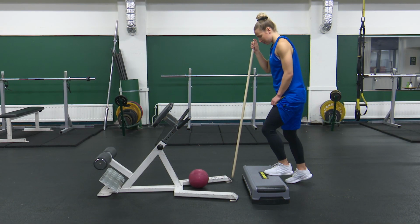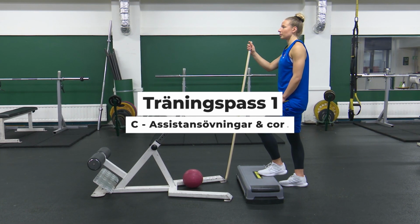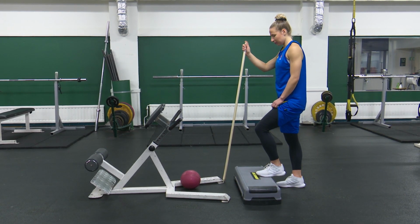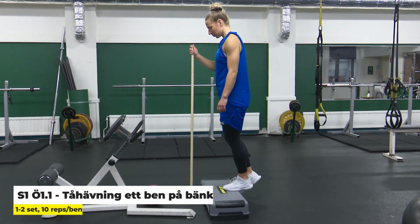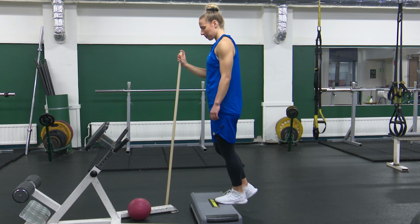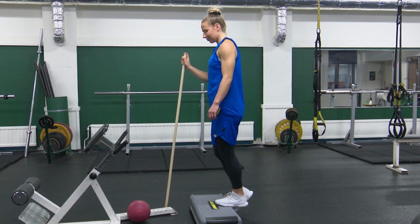Okay, now we are in the C part of the program. Assistance a little bit for full body focusing. First exercise, the heel raises or calf raises. One leg calf raises. Usually we do it somewhere by the wall so that you can hold with one finger of the hand, so that you just have better balance.